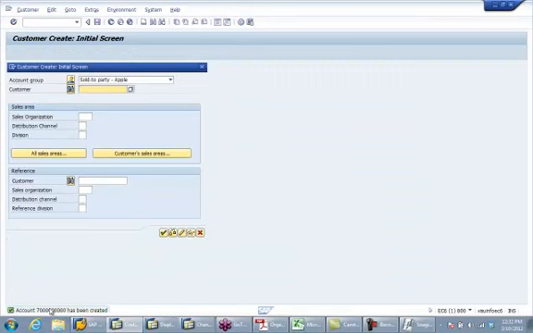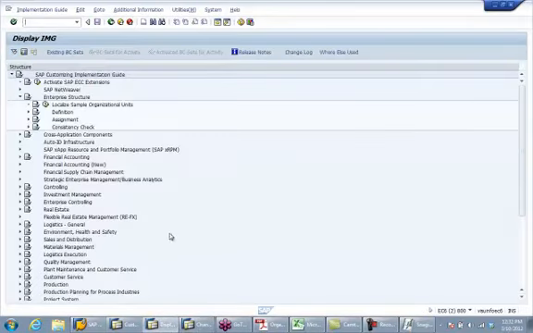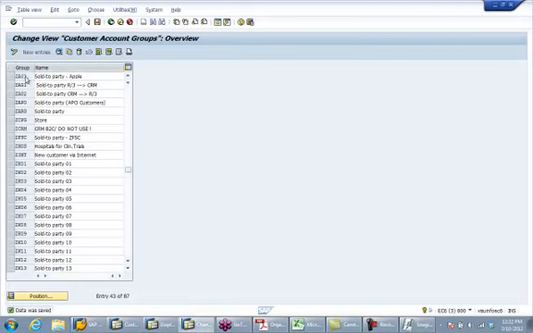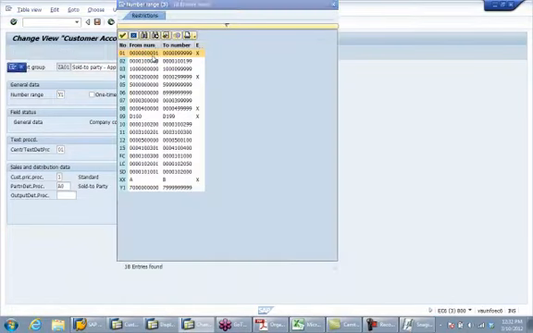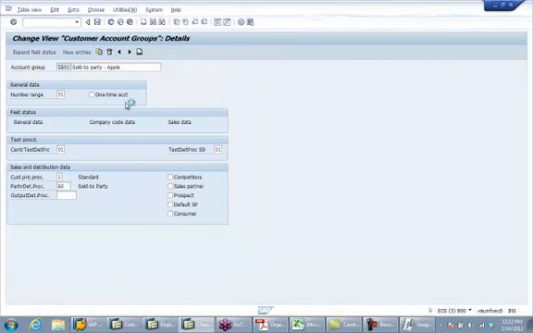Now you see the number range is 7000. This was picked up due to the number range that we assigned. For simplicity, I'll go back and change the number range to something smaller. I'll change the number range to this one. I don't like external number ranges, so I'm just changing it to this one so that it's a 5 or 6 digit customer number and it's easy for us to remember.